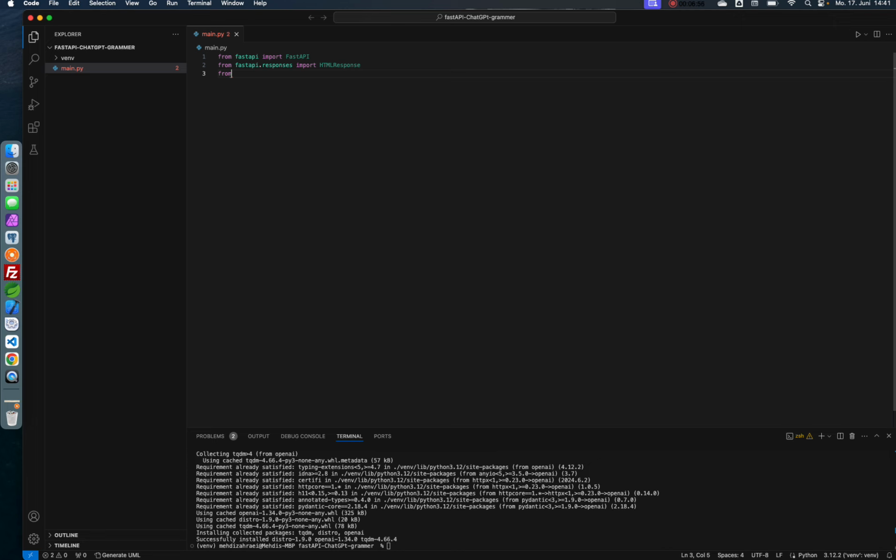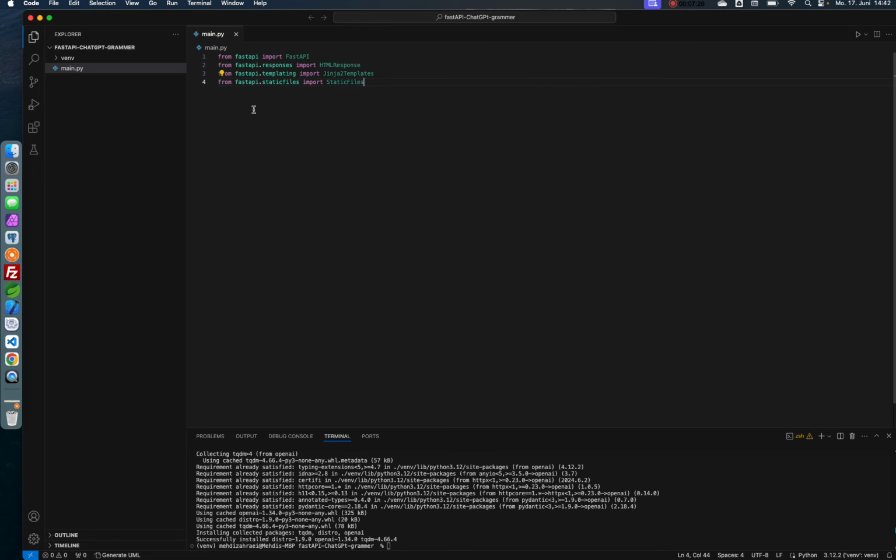We're going to use the Jinja2 template, so from fastapi.templating import Jinja2Templates. And another thing, from fastapi.staticfiles import StaticFiles.